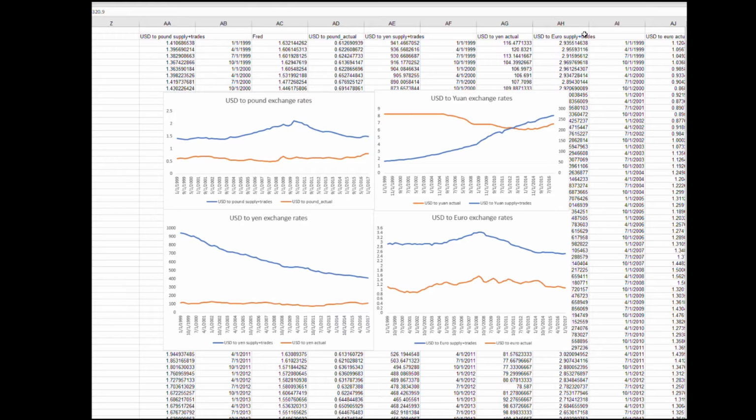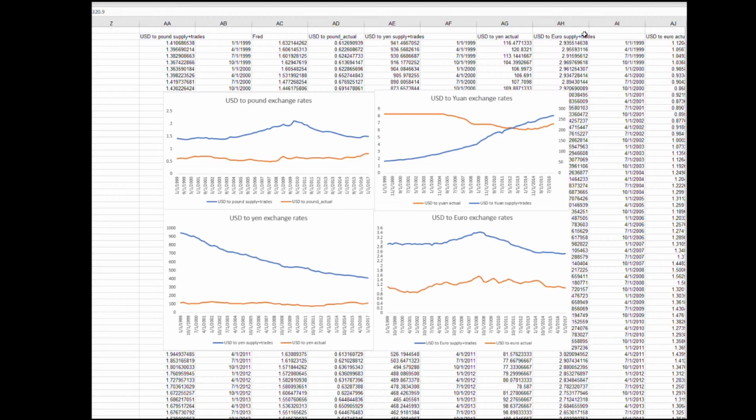For those of you who are not familiar with the M3 money supply metric, it's the broadest measure of the money supply of a given currency that exists in the world. It basically accounts for money in circulation, money in bank time deposits, and money in the various funds held by various institutions in the world, or in the country. Then I look at the percentage of currency trades globally involved in the specific currency in question.